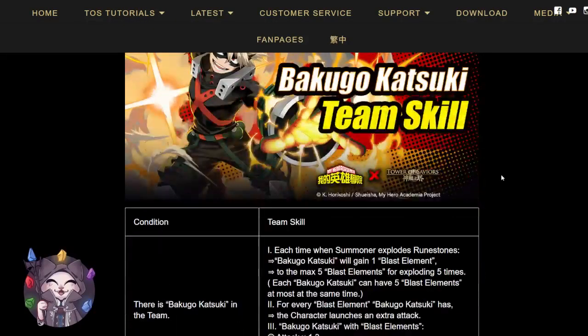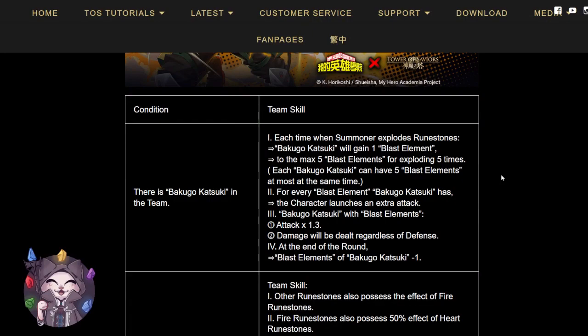Taking a look at his team skills, when Bakugo Katsuki is in the team, you do get a blast element mechanic, where whenever you explode a runestone, Bakugo will gain 1 blast element, to the max of 5 blast elements for exploding 5 times. Each Bakugo can only have 5 blast elements at most, and for every blast element, Bakugo will launch an extra attack, and his attack will increase by 1.3 additionally whenever you have blast elements. At the end of each round, you will lose one of these blast elements.